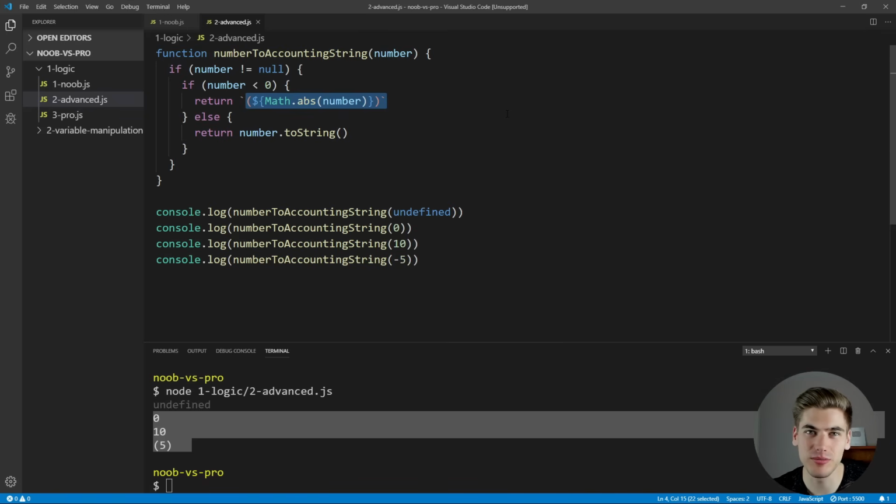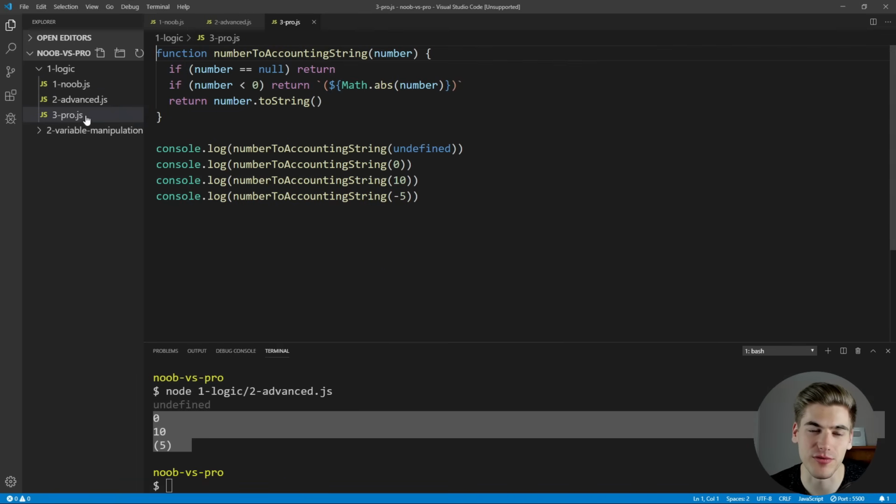Now this code is where probably most of you are when it comes to programming. You're going to write this code and not even think twice about it. And honestly, when I start writing code at first, and I'm writing out a function, this is a lot of times what my code looks like before I go back and refactor it to make it look cleaner and better. Because this function works and it really doesn't look too terribly bad. So you would think, okay, this is good and I'm going to stop here. But a professional programmer would take this a step further to clean up this code even more. So let's look at the professional version.